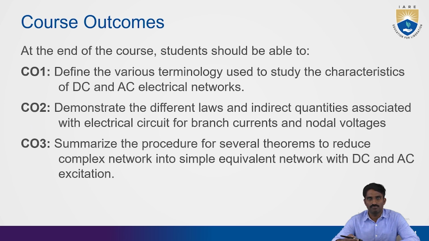Then coming to CO3. Here the student should be able to summarize the procedure for several theorems to reduce complex networks into simple equivalent networks with DC and AC excitation. As we have mentioned, there are various network reduction techniques, but if the complexity of the electrical circuit is increasing, then we have to go for a specific type of procedure or a specific technique or a specific theorem that we have to use.